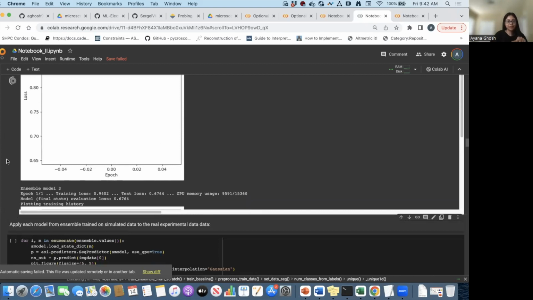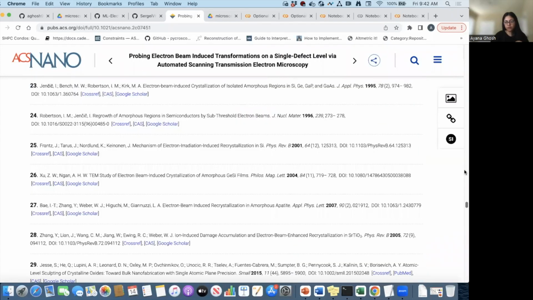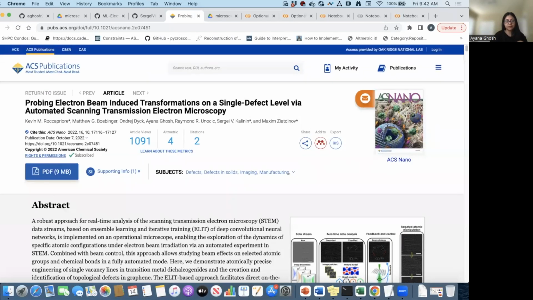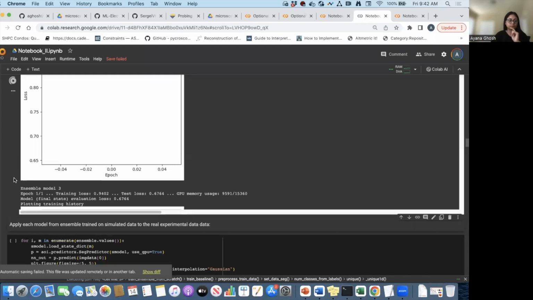And this is, by the way, I think the exact same model that Kevin used in the paper that I showed you the example of, where he implemented this on the fly to look into single defects with STEM for graphene models. He has also done this for MoS2. The imaging conditions, I think, were different, and the purpose was different too. It actually goes on to generate the defects.